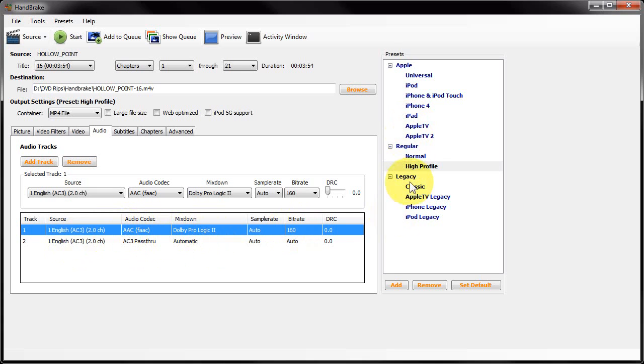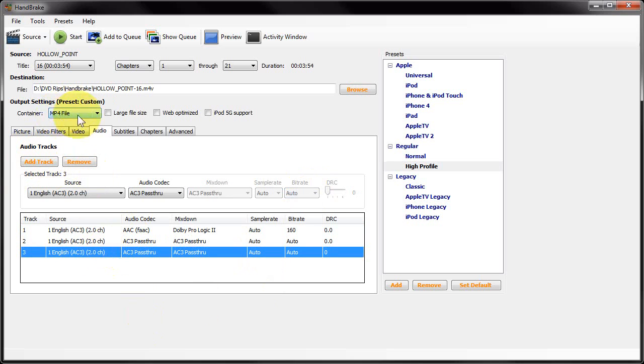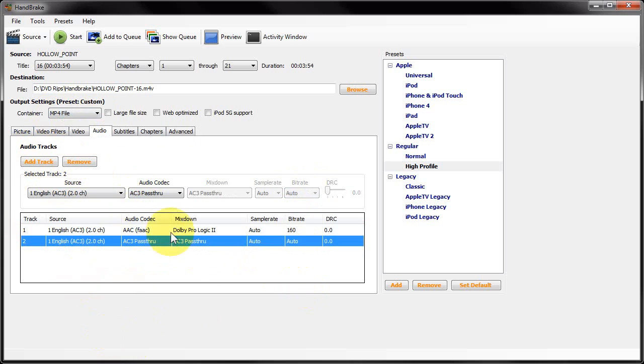Now, if you use some of these other presets, it may just give you one output track, and that's fine. And if you adjust these, you can actually change the settings. So if you want to change the bit rate, for example, you can adjust that up. It just depends on your preferences. Similarly here, if you want to add another soundtrack, you can, because these containers, MP4 or MKV, can contain multiple soundtracks, and usually in the player you can select what soundtrack to use. So you could add an MP3 encoded soundtrack as well. It's just up to you, and you can remove them. So these two are created by default because of the preset, and that's probably fine for most people. On this DVD there is only 2-channel.